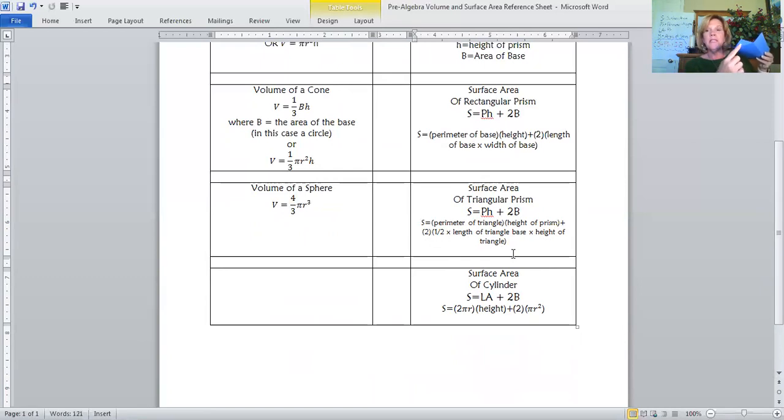So if this is the base, this triangle right here is the base, this is the length of the base, little b, length of the base of the triangle. The height is going to be the perpendicular measure. And sometimes they are, for a right triangle, they would be side lengths. So a right triangle where this angle right here is a right angle, it would be the length of this side times the length of this side. So if you have questions about that, please let me know before tomorrow.